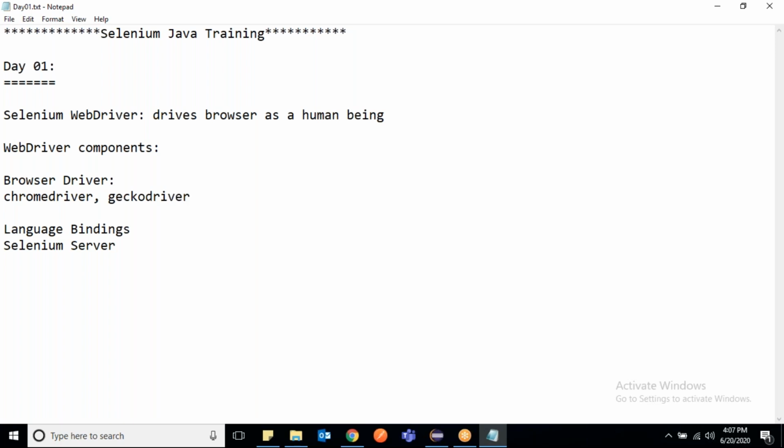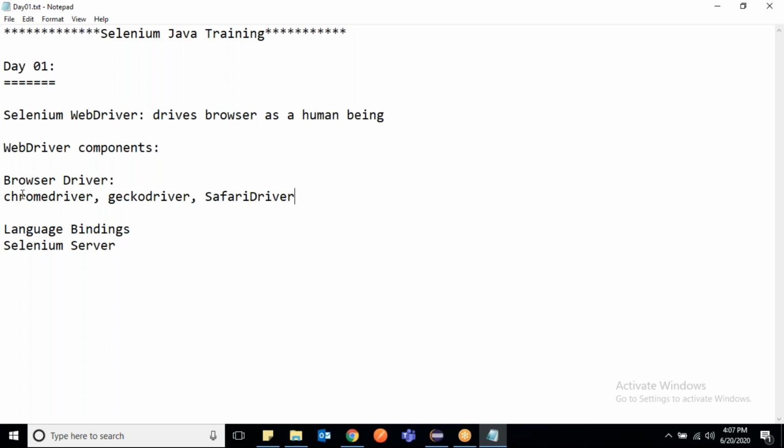Each browser has its own driver, and these drivers are released by the company that developed that browser. Google has released ChromeDriver, the Mozilla Foundation has released GeckoDriver, and Apple has the Safari driver. We also have the Internet Explorer driver. Each company developed one driver because they only know how the browser works internally.